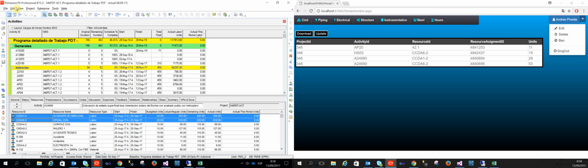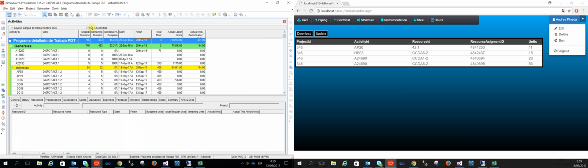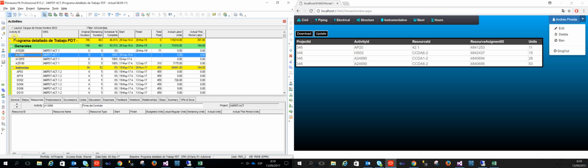To upload the data, you just need to press the update button in the integration tool and a confirmation box will appear as soon as the operation is completed. Now I will show you back in Primavera, by refreshing the page, how the units have been updated. As you can see, 301 units have been updated into Primavera via the Integrator tool in less than 20 seconds, distributing these units not only through the selected activities but also in specific resources in those activities.